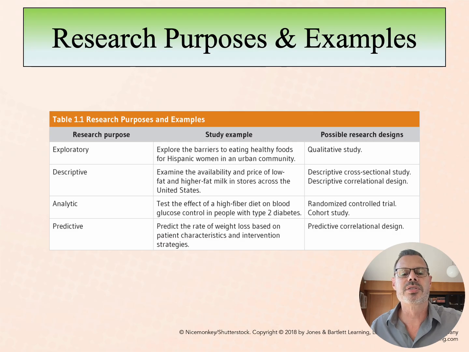So, study examples. Exploratory. Explore the barriers to eating healthy foods for Hispanic women in an urban community, right? It's a beautiful qualitative study to understand that would then lead us towards public policy changes that might help impact that. Descriptive study. Examine the availability and price of low-fat and higher-fat milk in stores across the United States. So it's a descriptive cross-sectional study or correlative design study that's looking at what is available in different regions.